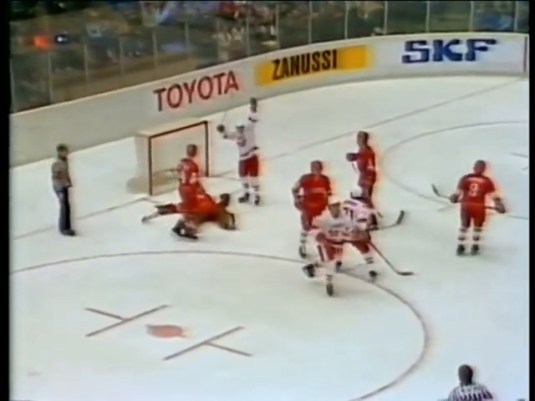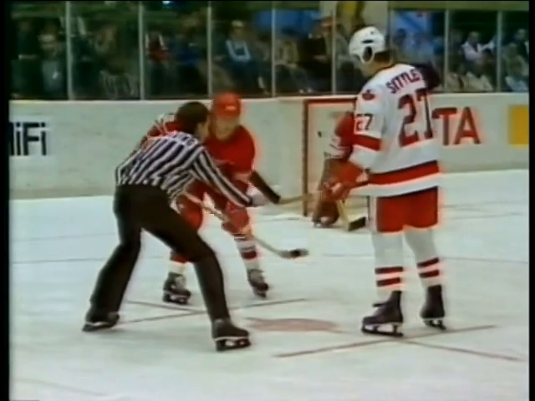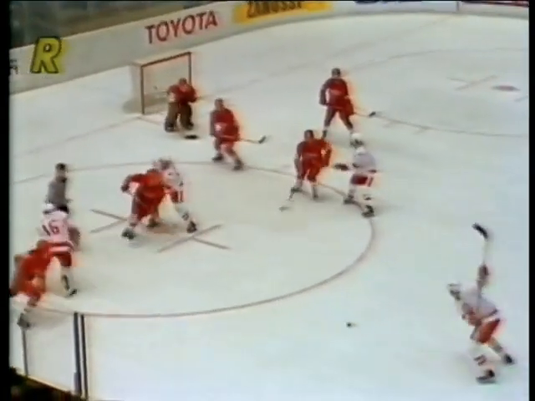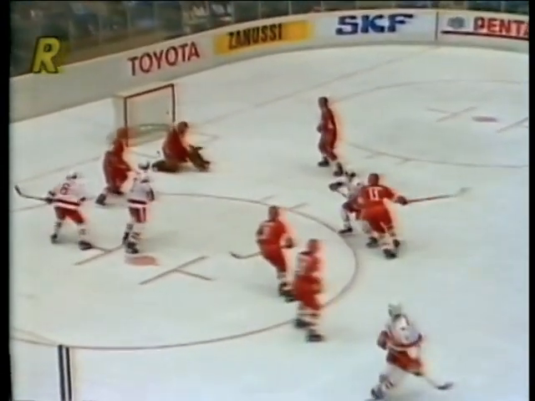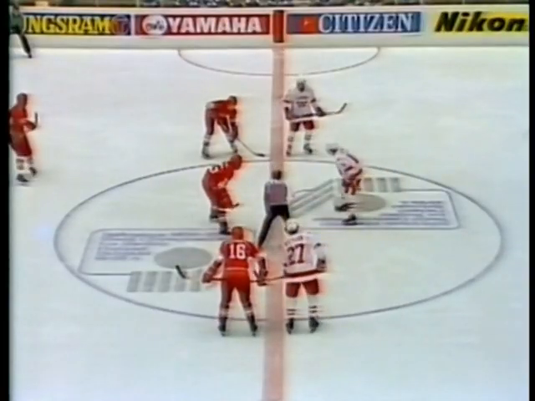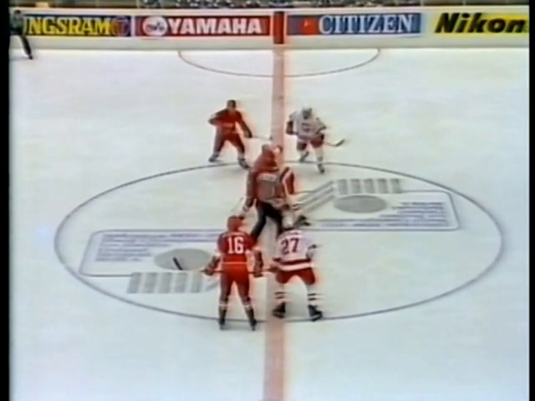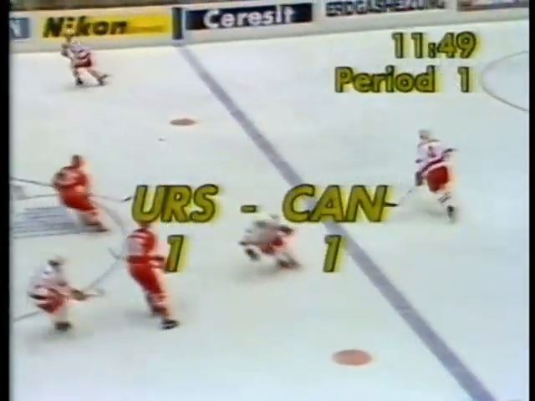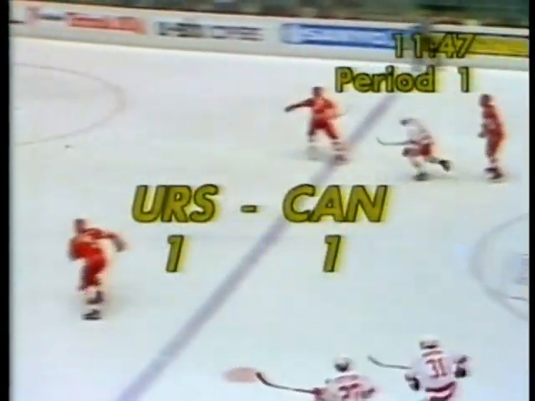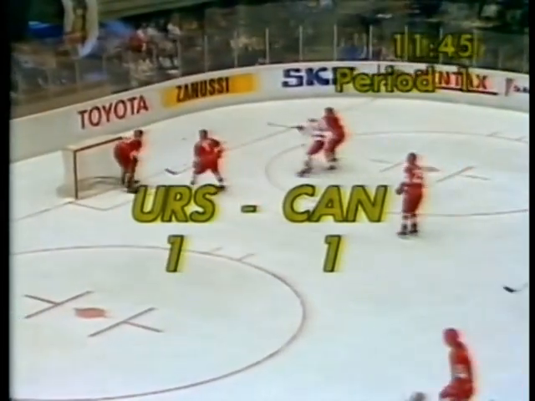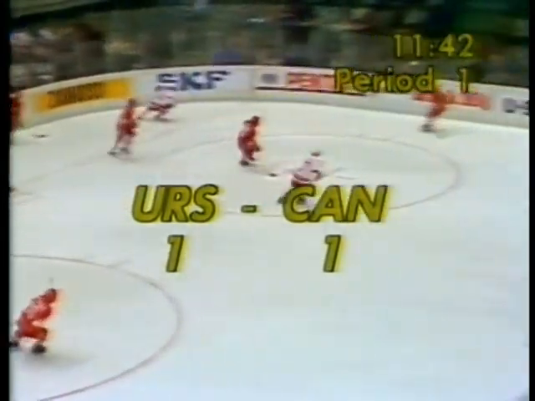They tie it up. Hartsburg, a shot. Waits on the draw. Down there, Tretiak didn't have to hold that puck. He could have put it down and played it. Faceoff comes, won by Sidler, back to Hartsburg. The shot is just partially got by Tretiak through his legs. Hartsburg, a first-round draft pick in 1979, a member of the Minnesota North Stars, and he's played outstanding hockey for Team Canada and gets the tying goal here in the first period.